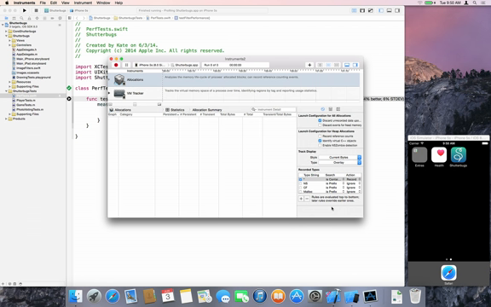And the Instruments main window is also dramatically overhauled. You'll see a few things at a glance. One is that it's not immediately recording. How many times have you chosen a template, found that it starts recording immediately, stop it, go back and tinker with the settings? Now we give you an option to go in and change those settings before you record, or to go straight to recording.